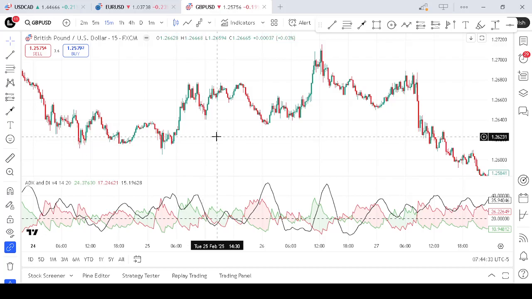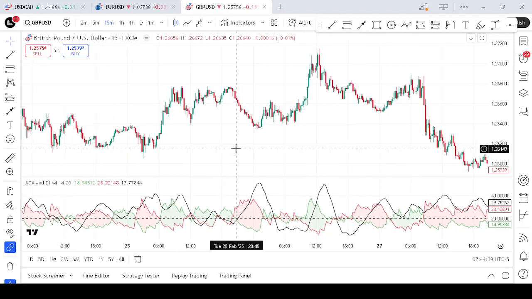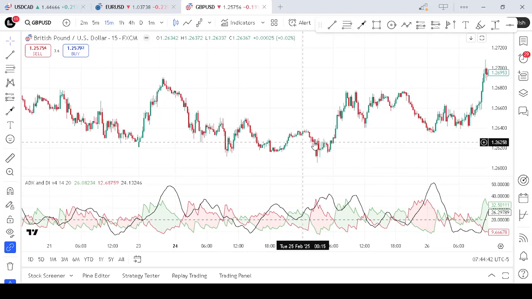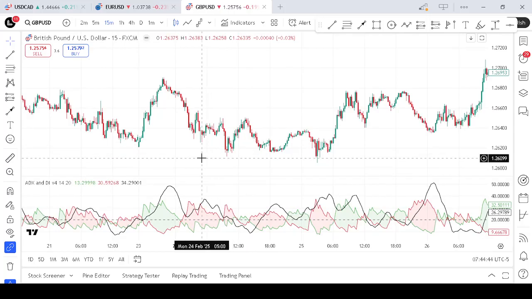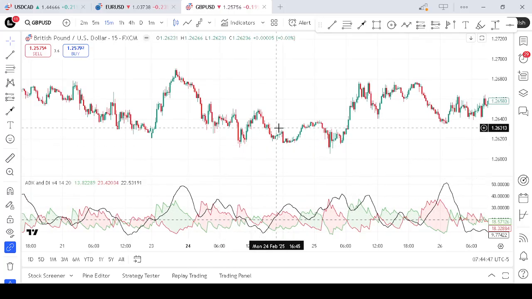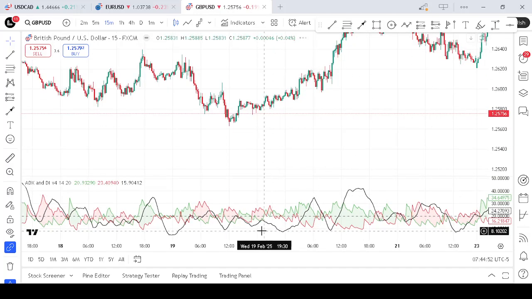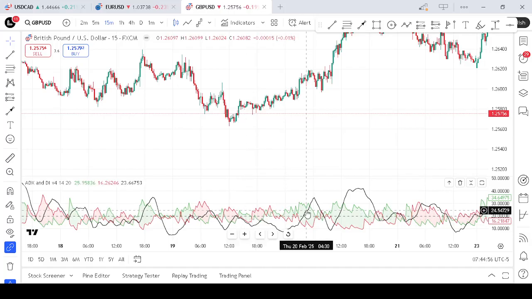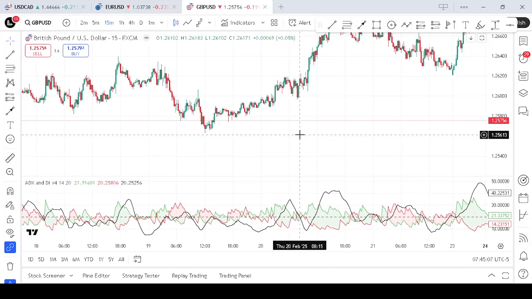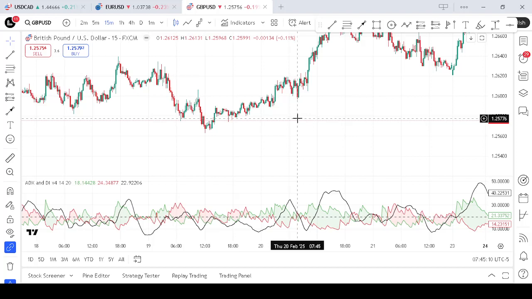Now, how do we set up our trade? For the trading setup, we use the ADX reversal strategy. It is important to follow clear entry rules. First of all, you wait for the ADX to cross above 25. Once the ADX crosses above 25, it signals that there is a strong trend in this area. This indicates that there is a strong trend forming, which is essential for your strategy.